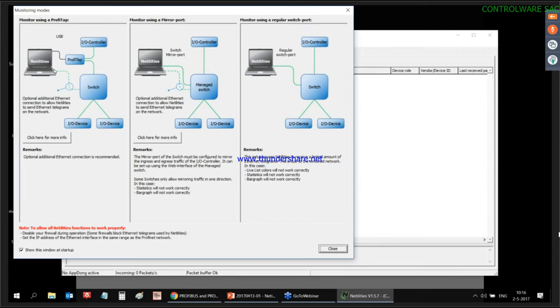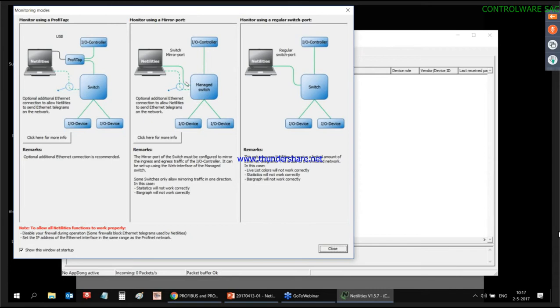So to be able to do that, you need a second cable. And this second cable is a Ethernet cable connected to your Ethernet port and connected to a free switch port. This is the method that we will be using today.